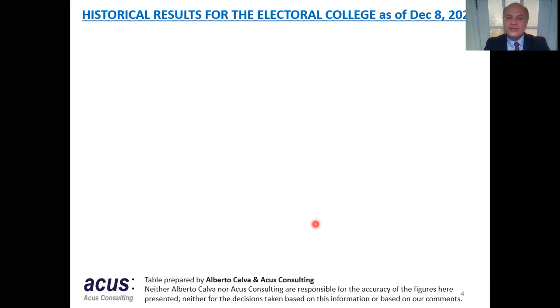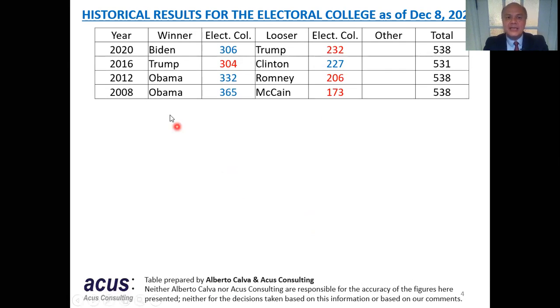Now, let's see the numbers more specifically. What has happened around here? Okay, first of all, if you see this chart, we have the first 4 most recent elections. And in 2020, Joe Biden got 306 Electoral College votes. And it is expected that Donald Trump will have 232 Electoral College votes. The addition of these 2 is 538 votes. So next December the 14th, if everybody votes in the way it is expected, very likely Joe Biden will be the elected president for the United States.